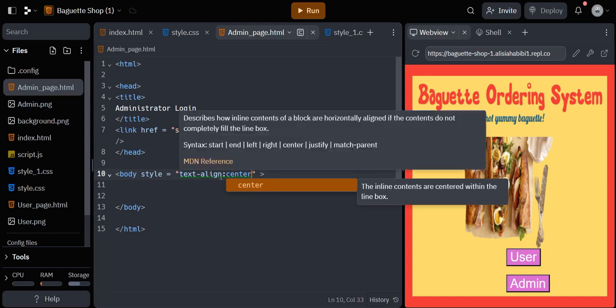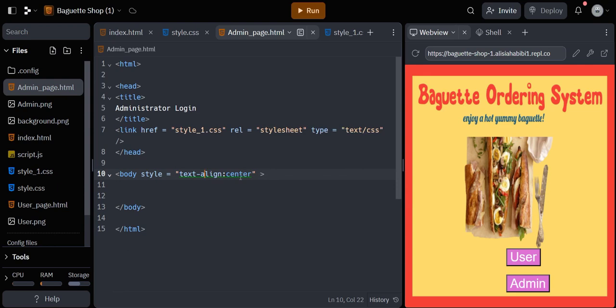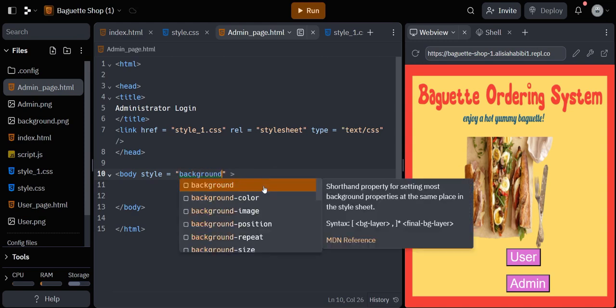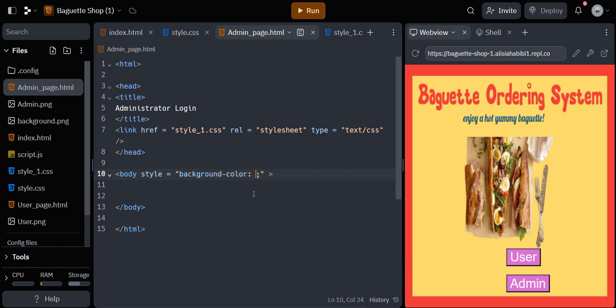But for now, we don't need to do text and alignment, so I'll just take it out. What we're doing in terms of the style is just to put like a background color. So I'm going to go with a background color for the body right here, even though it doesn't show, just to let you know. So you're going to write background, and then it already appears for you, background color, and you can specify the background color. I like to use black for this background, so I'm just going to use black for my background color. And even if you start typing in the color, it does appear, so you can just click it. And that's pretty much it for the body, because we already have a background picture.